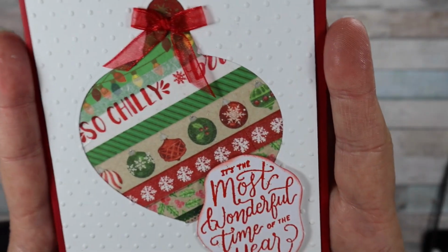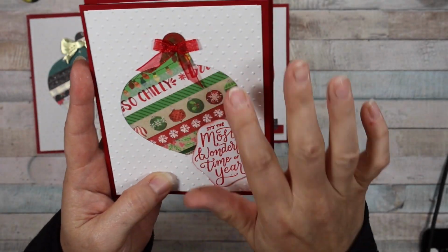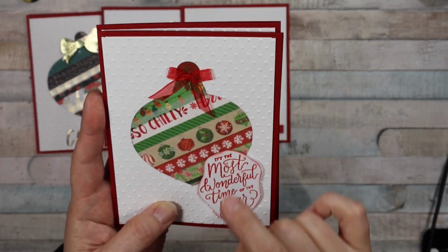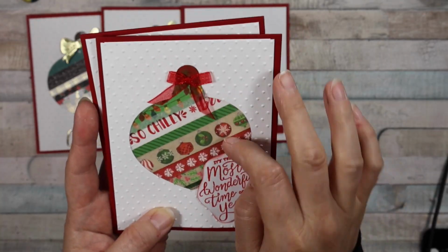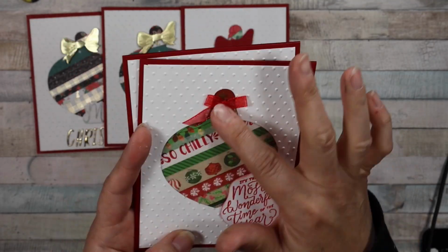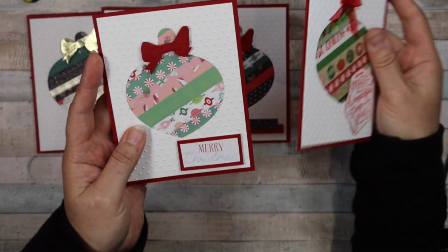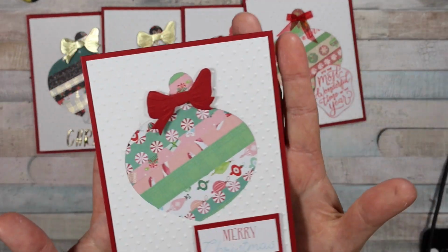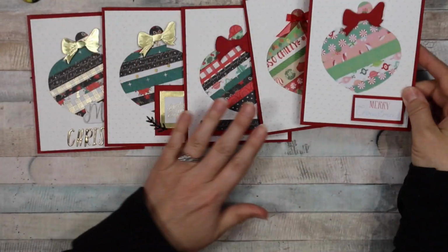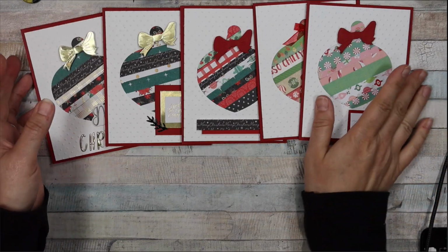Here is a washi tape version. Now for this one, I taped onto white cardstock because it looked a little dull on the red. So first I taped onto a white cardstock scrap and then put it down here. And I have a little red bow, which is ribbon. And finally, here's one with a little bit less traditional colors and strips, and here is the sentiment. So we have 5 different unique but the same card design.